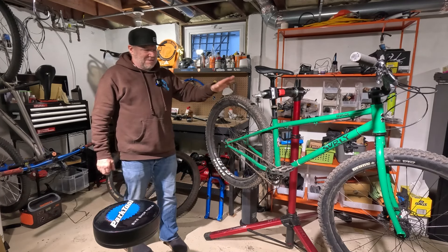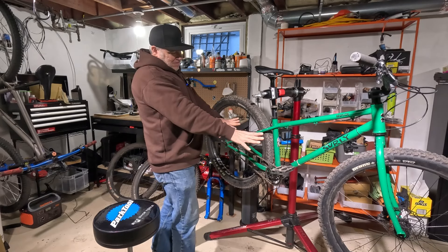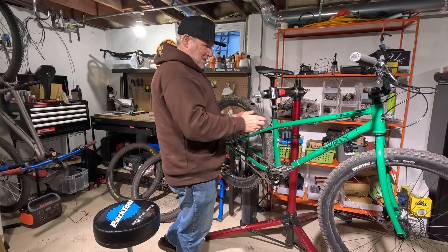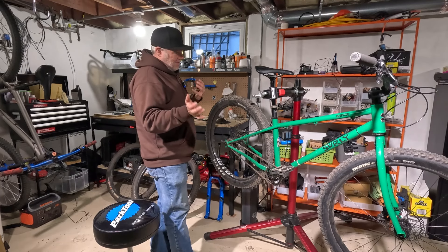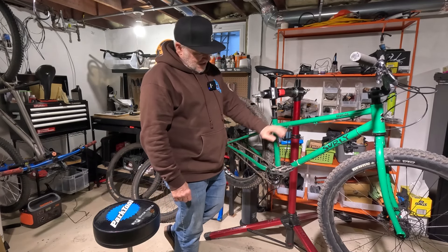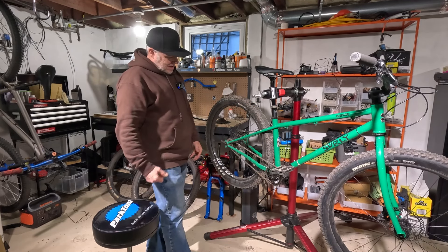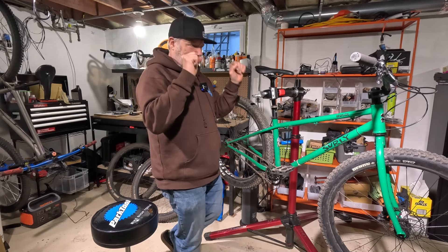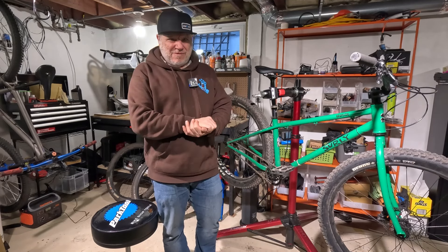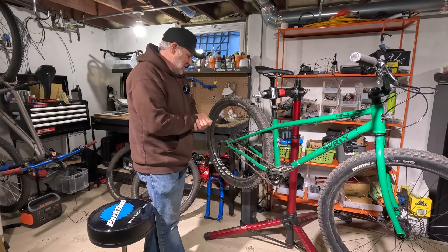It's kind of fun that I have all these parts laying around to play with. I really love this bike, so even if I do all these changes, I'm not getting rid of the original parts because I love it in this configuration. I'll keep the handlebars and wheels as they are and probably put it back at some point. One concern is the bottom bracket getting too high — if it does, it'll make the bike more jump-friendly and poppy, but not great for trail riding. This could end up being a very specialized mullet DJ bike or something like that.